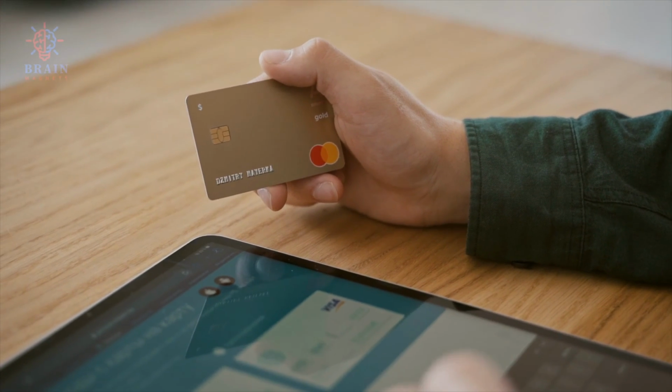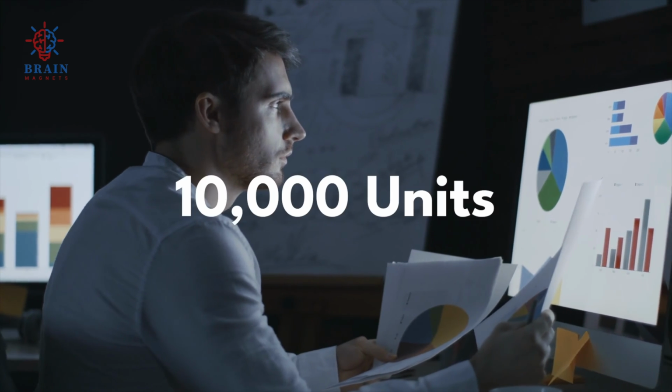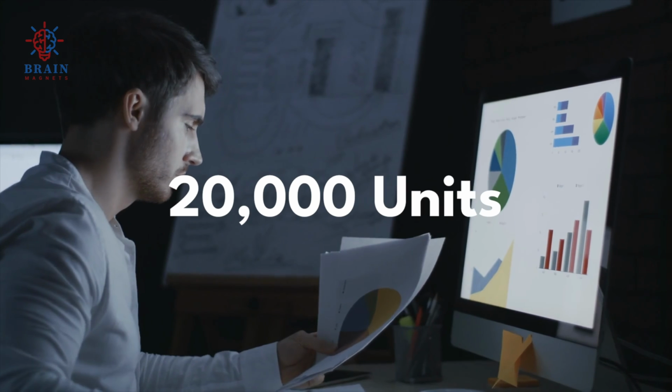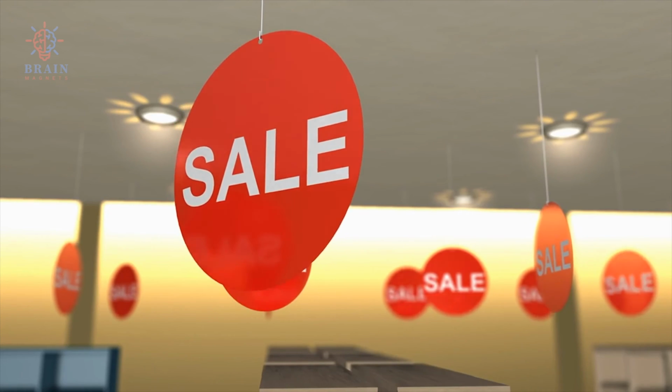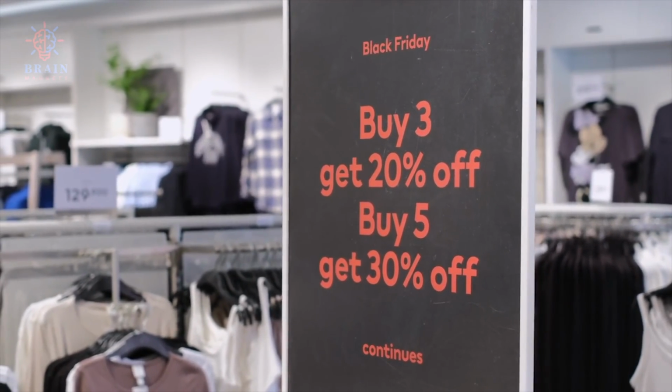If you moved your inventory more quickly as a retailer, you could have more leverage when negotiating prices with your suppliers. For instance, if the other players buy a total of 10,000 units, you could buy 20,000 units due to the accelerated sales volume that you're achieving. In addition, by making this larger purchase, you have the ability to request a discount from the vendor of an additional 10%, which could give you an additional 10% profit even with the best prices.